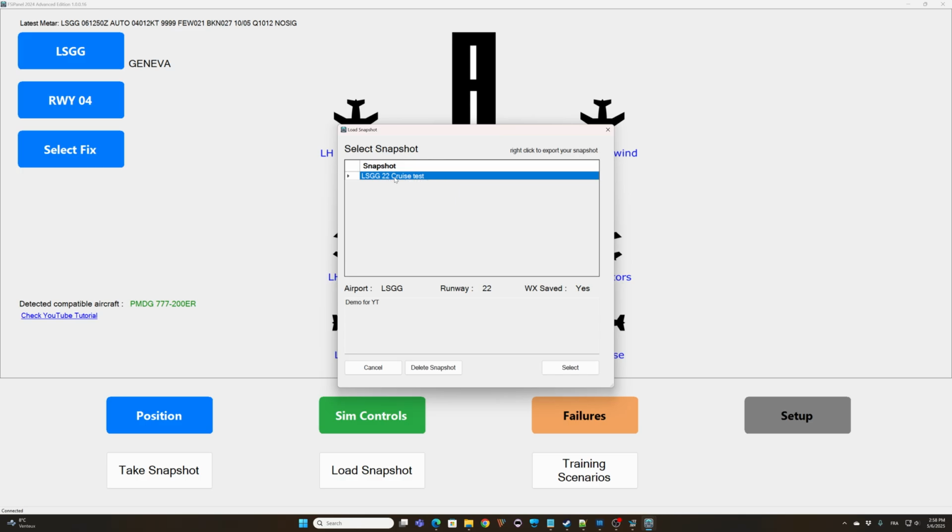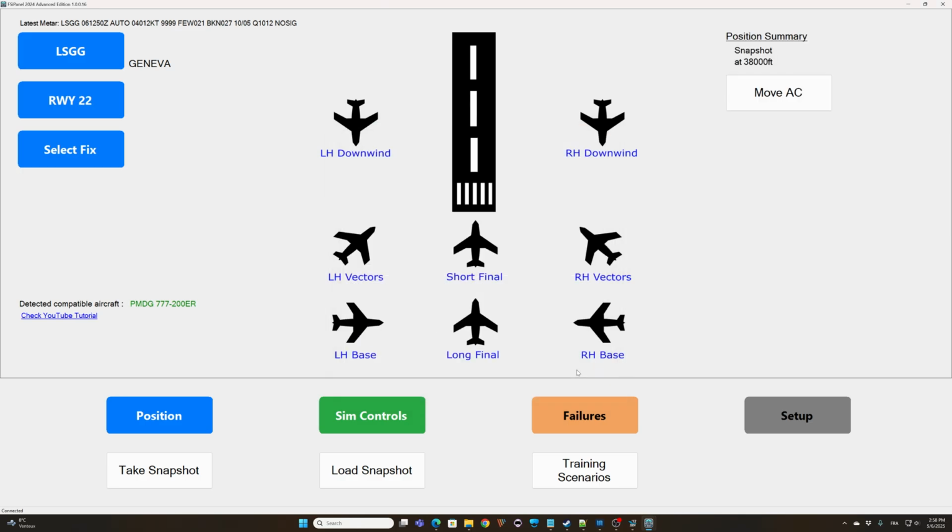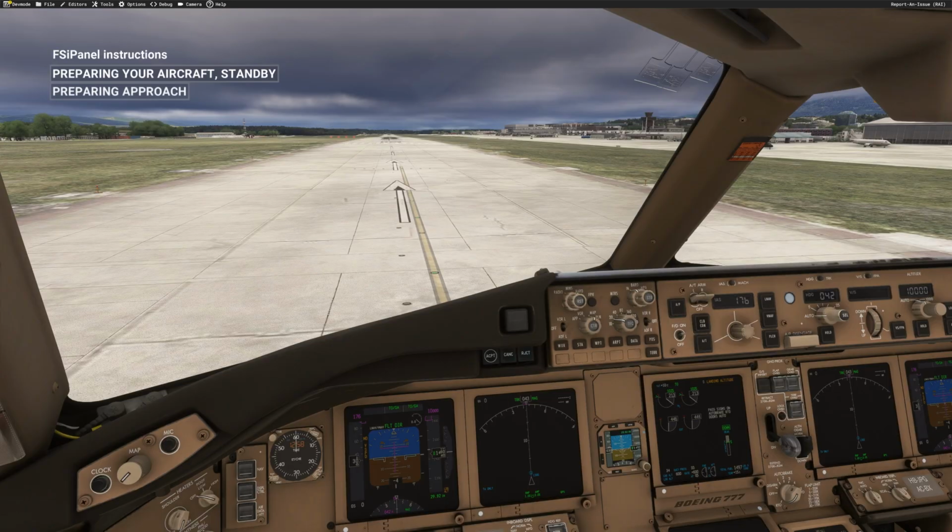So that's the one. We click on it. We select it, and as you can see, we should be at 38,000 feet. So we are ready to move. I will click Move Aircraft and we go back into the simulator.